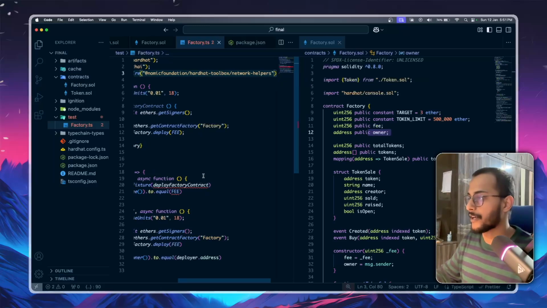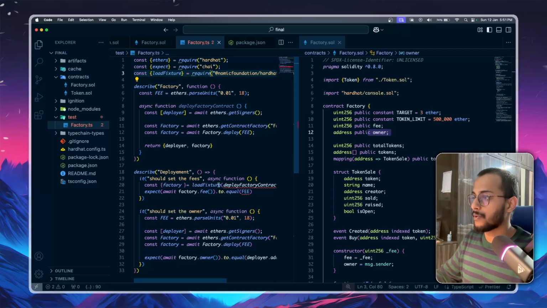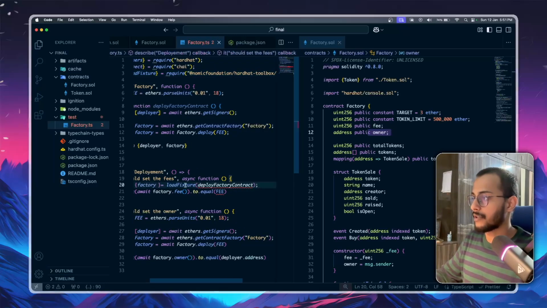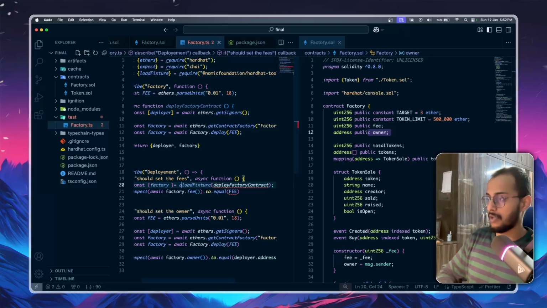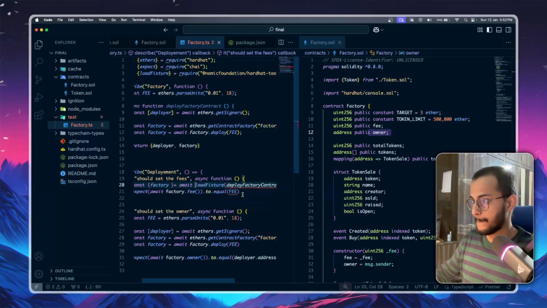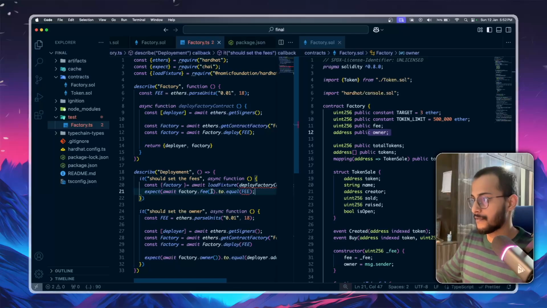All right. So deploy the contract. Load fixture has been called out and we are not getting the name. How is that possible?